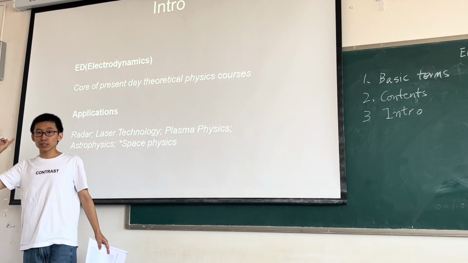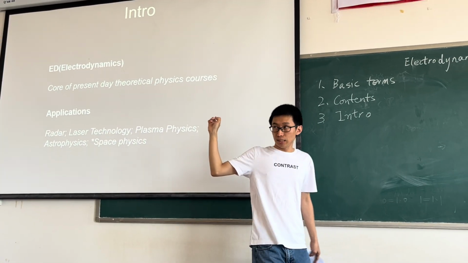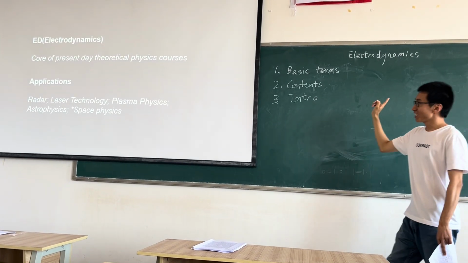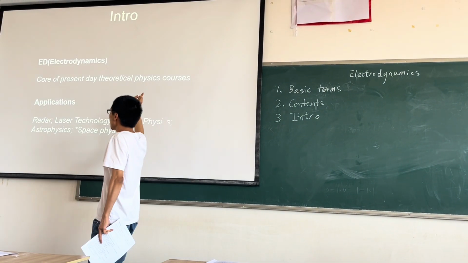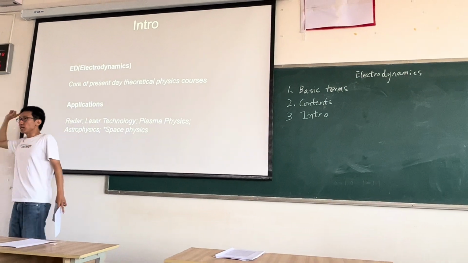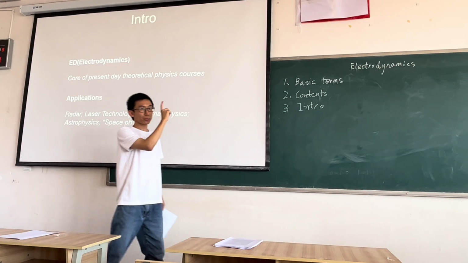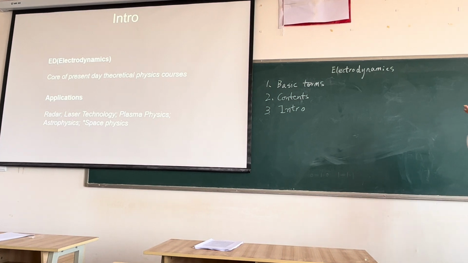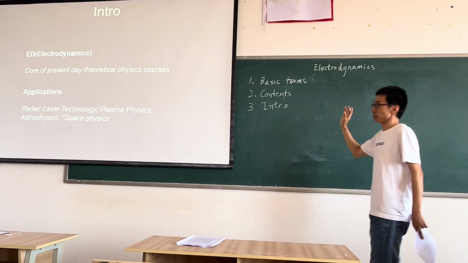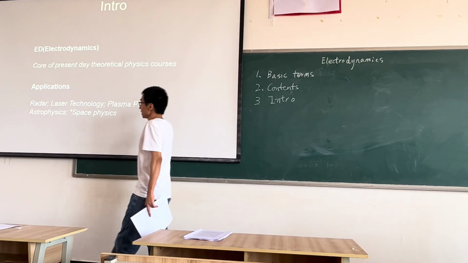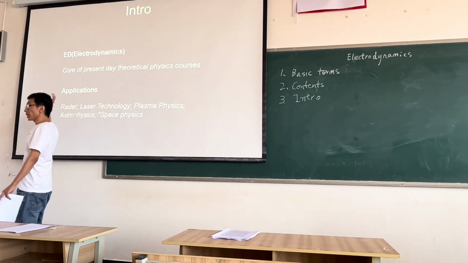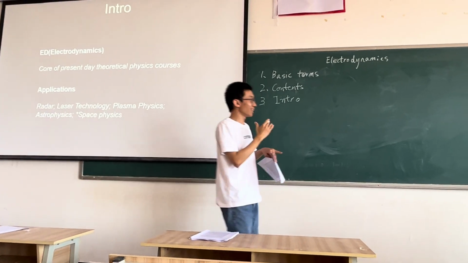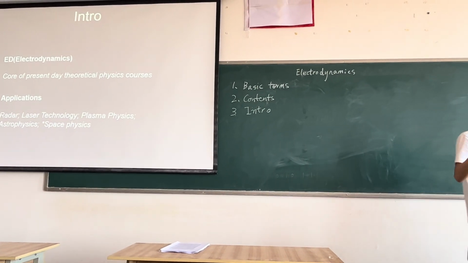So as we know, electrodynamics, or ED for short, I guess that's not a good abbreviation. Electrodynamics is a core course of present-day physics major students. It means that it's a major course. It's required. We have to learn electrodynamics in most physics majors in the world, in every university in the world. So that's very important. Together with quantum mechanics, they are one of the most difficult courses in the physics major, I could say. Well, I think it's difficult, to be honest. I don't think it's difficult.